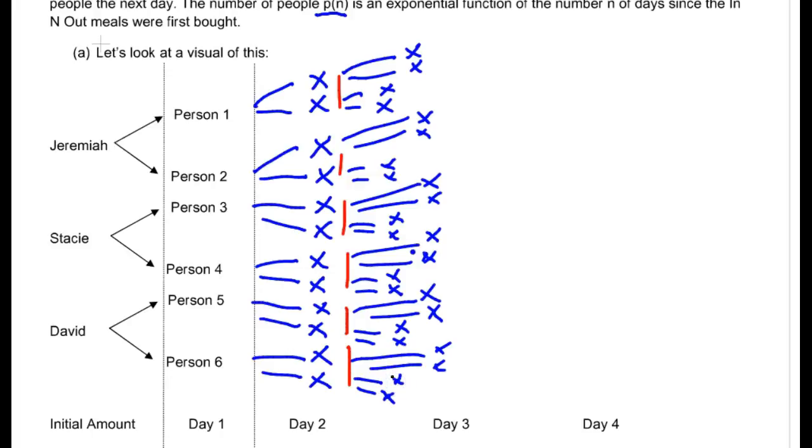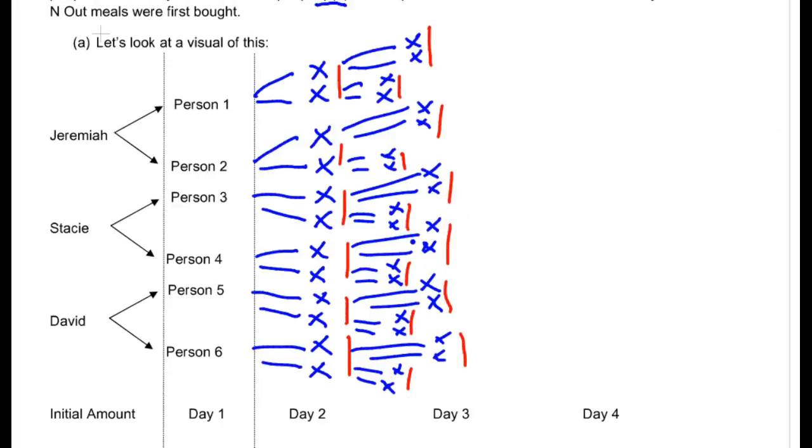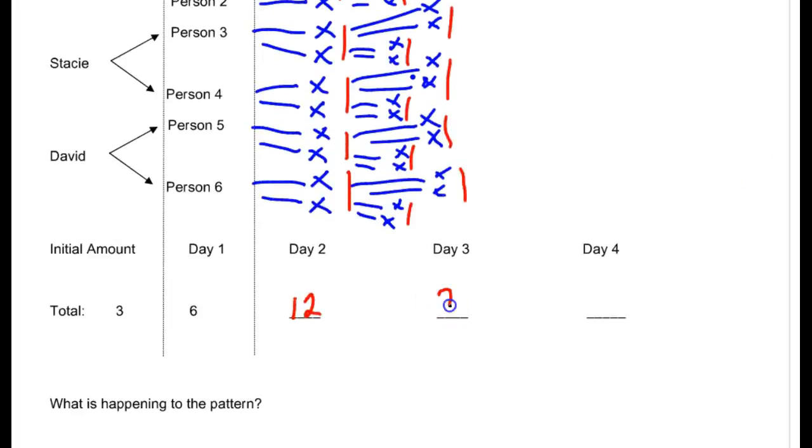Okay, so that's what I'm showing you, that if you're not quite sure how to make the equation when you come across it on your quiz tomorrow, you can always just draw it out and count how many. It works. It's a little arduous, but it does work. So 2, 4, 6, 8, 10, 12, 14, 16, 18, 20, 22, 24 on day 3.